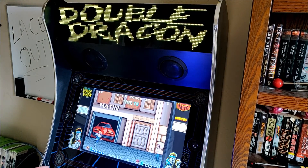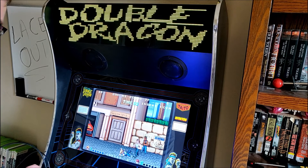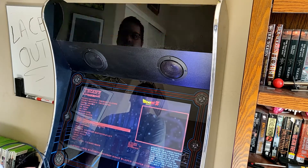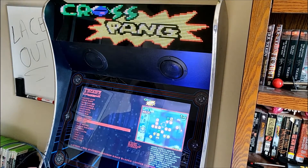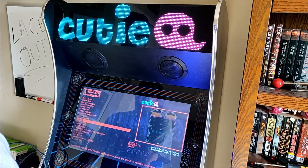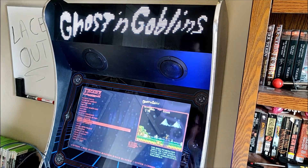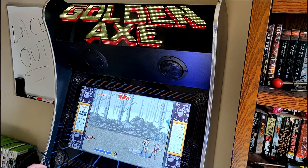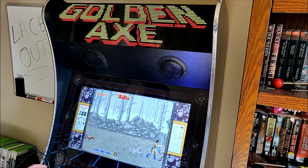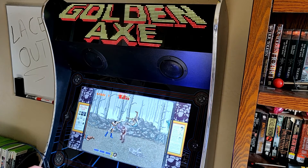This is a fantastic, fantastic marquee, albeit it is quite expensive. Let's flip through here and you'll see Dragon Ball, you'll see Dunk Media, and it says MAME if there's one that's missing. We've got about two-thirds of them, and the ones that are in there look great. I can't wait until all the missing ones get added. Just call me nuts, but when I'm sitting here playing Golden Axe and I see this beautiful Golden Axe LED marquee hanging above my head, it just adds to the experience.